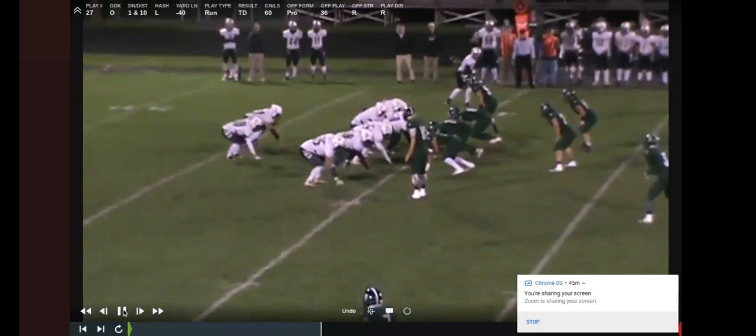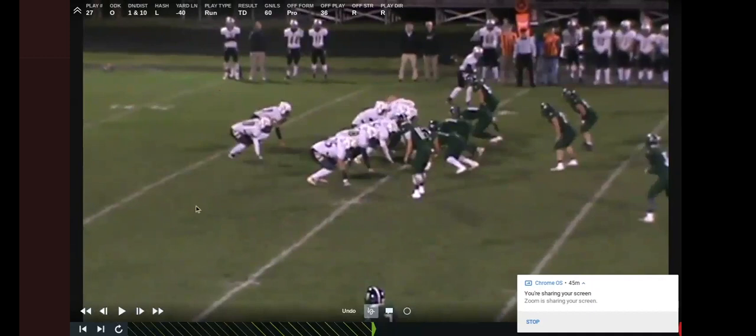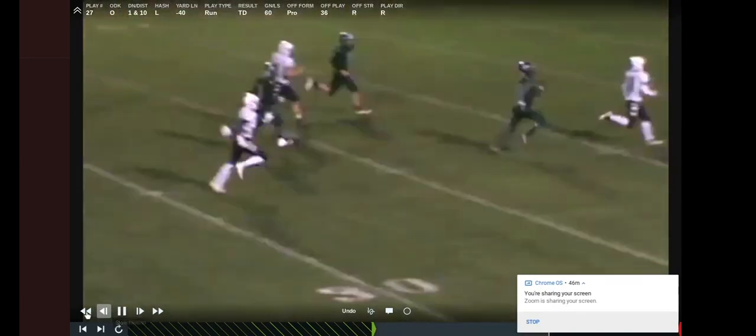This is Pro 36. This is the same 52 defense we've been talking about, with a tight end. He's not going to arc release. They did modify a little bit — their fours became three techniques, so now our tight end pretty much just gets vertical to the linebacker. Our guard and tackle end up with a double to linebacker, center blocks the nose, and back-side guys 45. This right here ends up being the dive key. The end — more than likely the pitch key — nine times out of ten takes himself out of the play because he's so worried about pitch phase and doesn't see the dive phase.